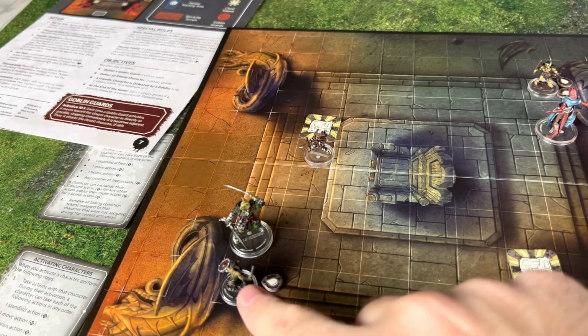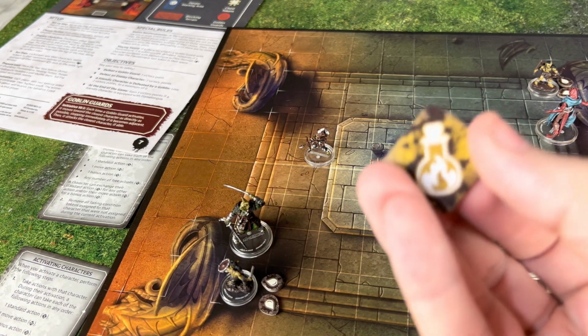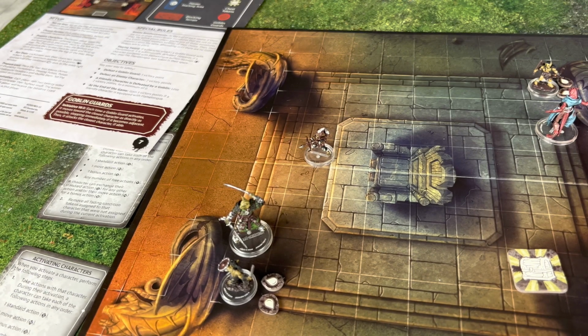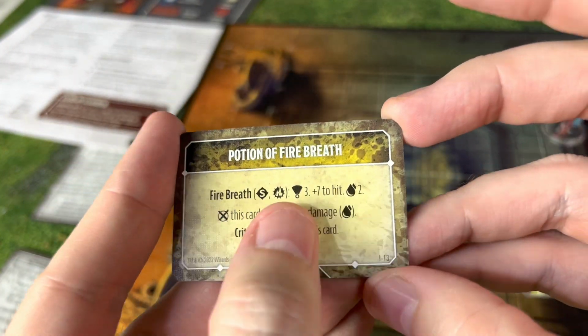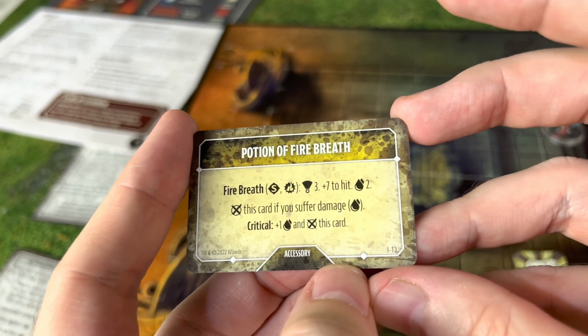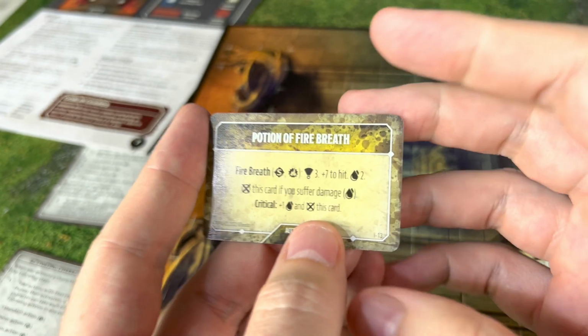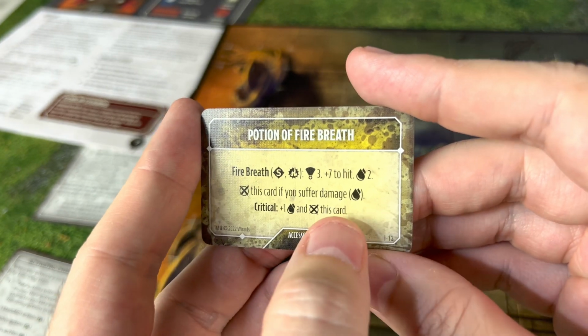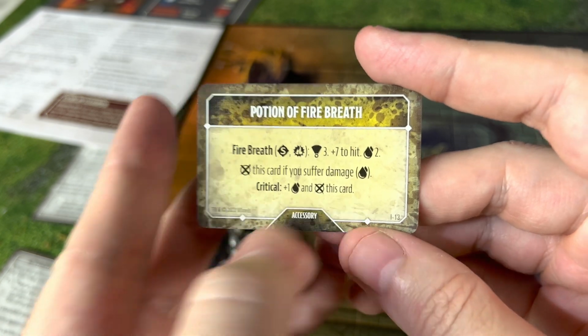We're definitely in range of this guy. So I'm going to loot first, and we're going to gain this potion here. And let me find where my potions are, because that's a cool little potion. Oh, there we go. It's a potion of fire breath. It gives me fire breath, which is another cone attack. But I'll lose this card if I suffer damage. So I'm holding this very volatile potion. And it has the critical effect of an extra damage, but then I lose the card too.